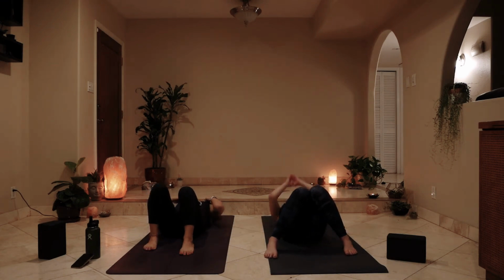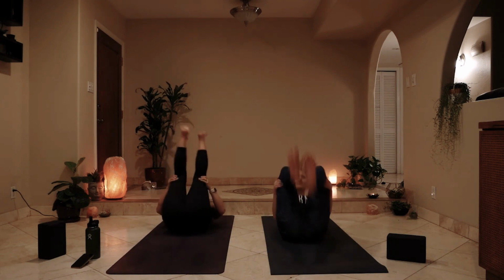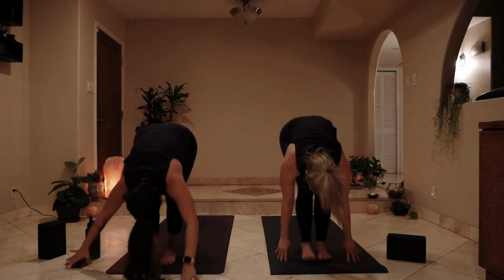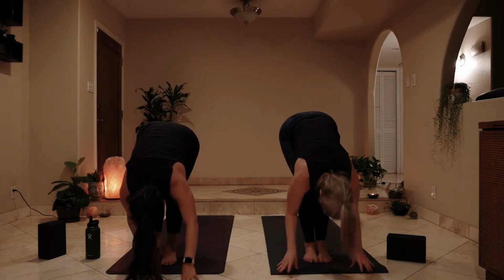Take a big breath. Roll it forward and back 3 times. On your third, find a nice forward fold. Standing forward fold. Watch the wedge. Standing forward fold. Exhale. Breathe in and out. Bend the knees right to left.